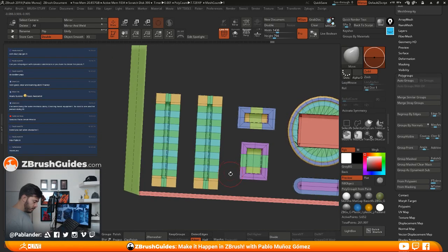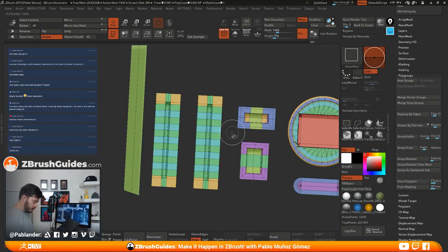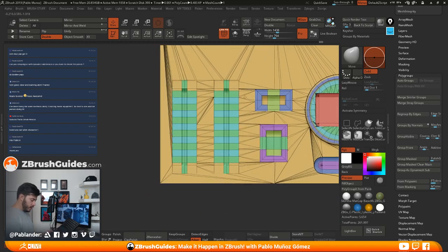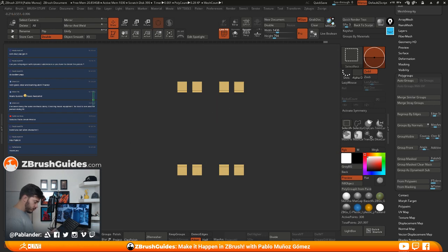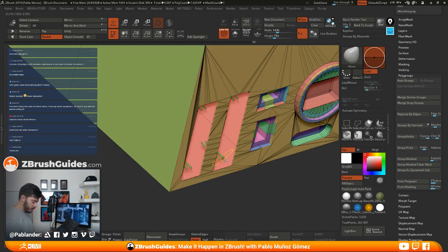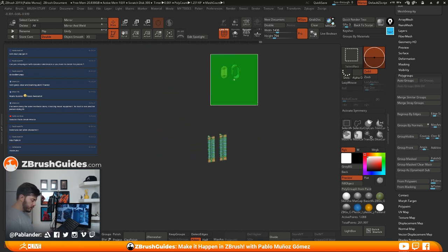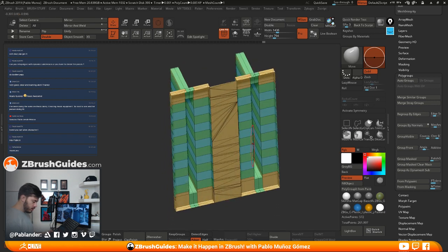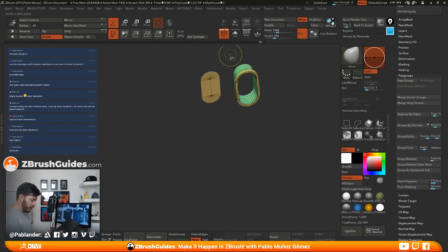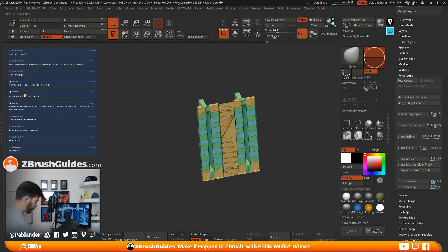let's hide everything by, hang on. Making a mess of the selection. Let's do it again. So Control and Shift, select this, Control and Shift, click and drag to invert, Control and Shift, Control Shift, click, and there we go. There's some polygroups there. Just making sure that I'm grabbing the right ones. I'm gonna hide these ones here. I'm gonna hide this one here, and just leave this one just so that it is connecting. This is just a tedious process, but it needs to happen.